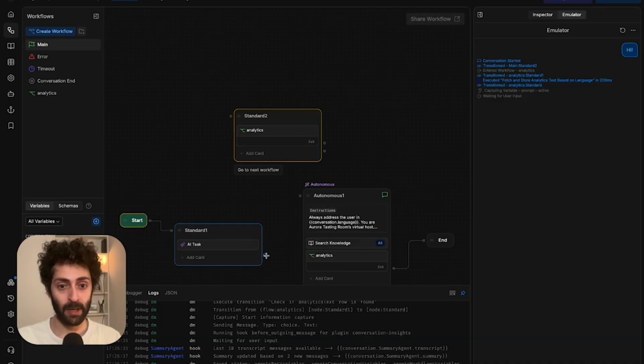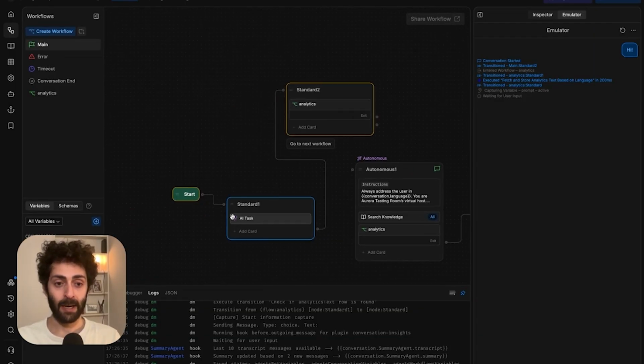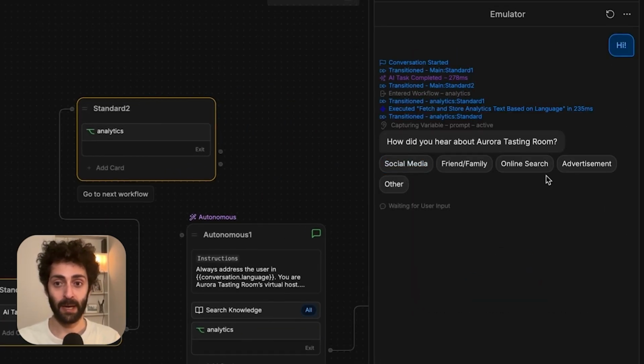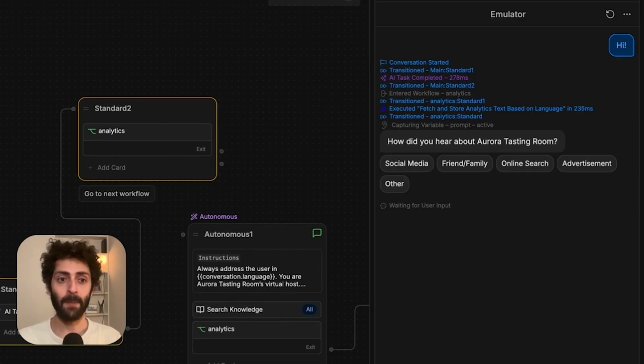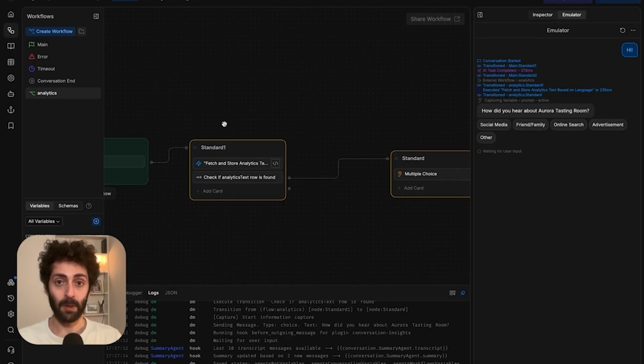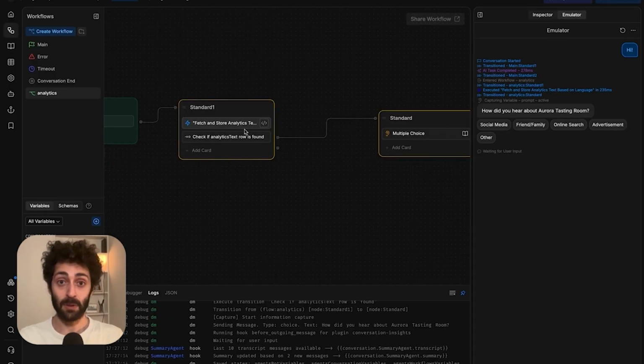Now, just for fun, let's try it out. So we're going to go through the AI task where we determine the language that the user is speaking, and then that's going to get passed to the analytics workflow. Okay, cool. It found all the values through the table. I'm happy with that. Now the other case here is what we do if nothing is found in the table. In this case, what we want to do is translate the values, in this case, the English values, because those are the base values. You could, of course, pick any language.